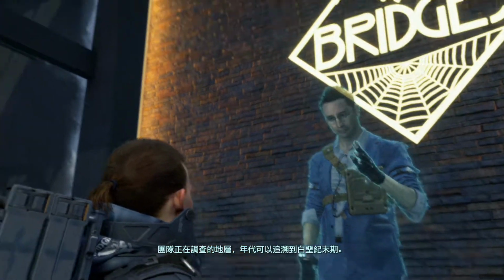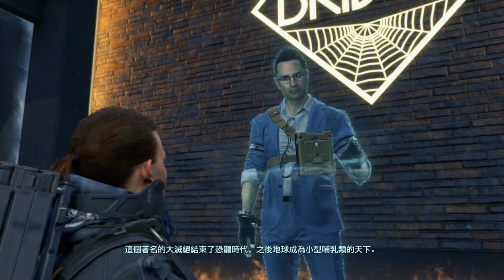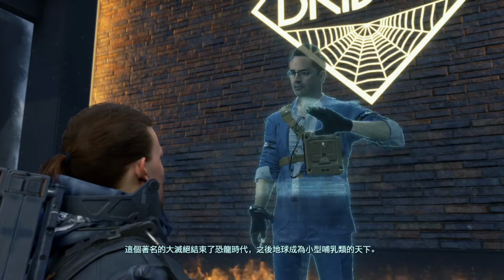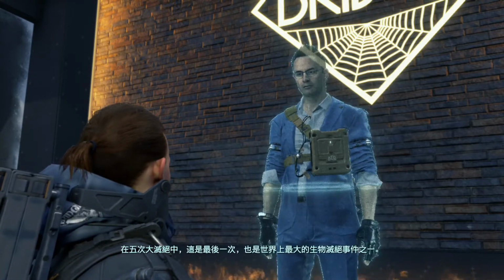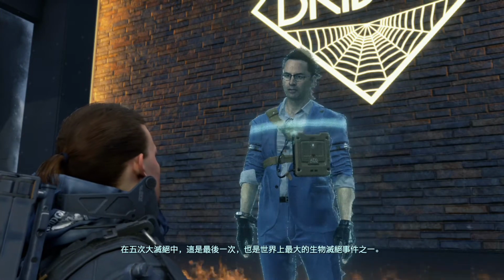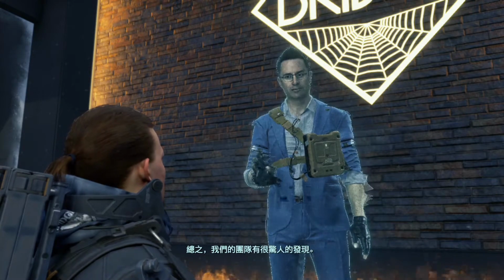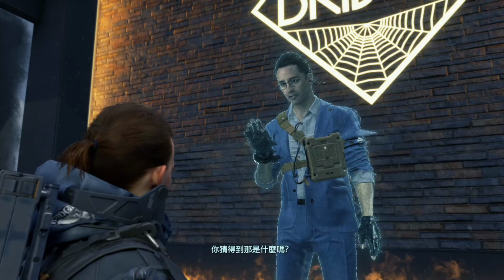The stratum the team was investigating dates from the end of the Cretaceous period, the time of the infamous mass extinction, which brought the reign of the dinosaurs to a close, leaving small mammals to inherit the Earth. It's the most recent of the Big Five, and one of the largest mass extinctions the world has ever seen. In any event, our team found something truly remarkable. Can you guess what it was?